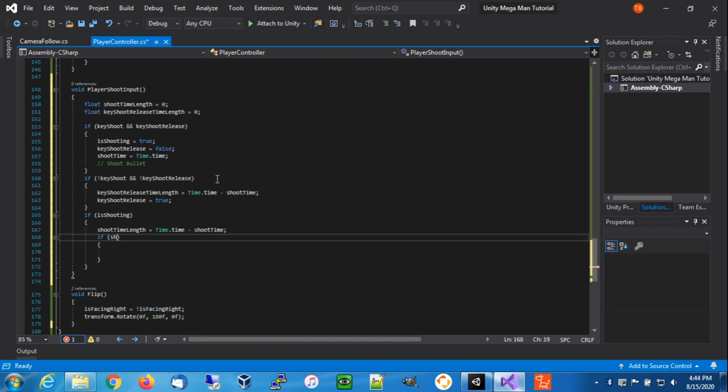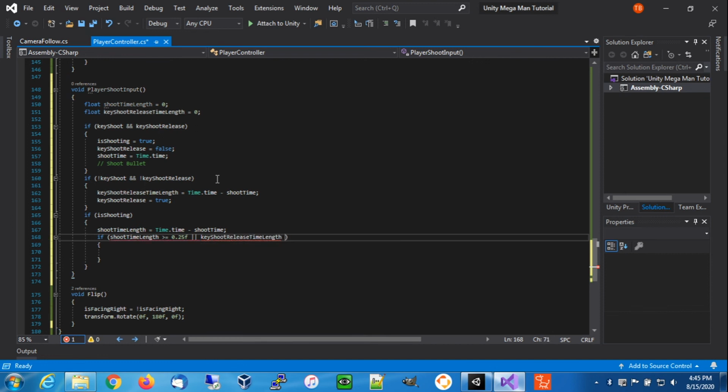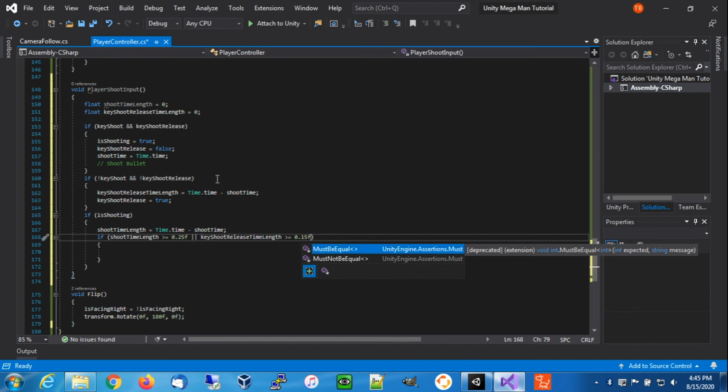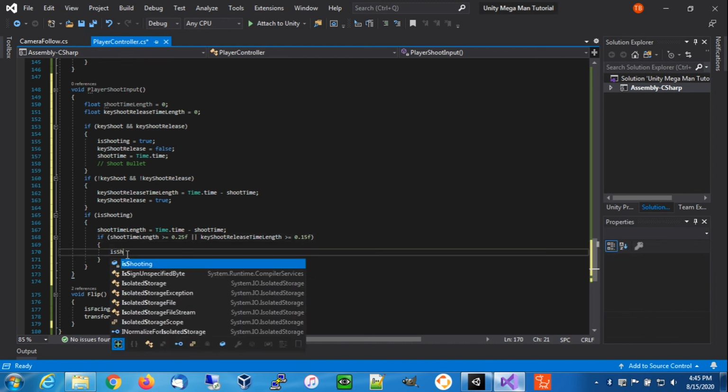If the shoot time length is greater than or equal to 1/4 of a second, or the shoot release time length is greater than or equal to 0.15, then we're going to say we're not shooting anymore.